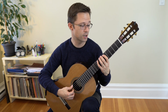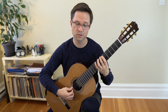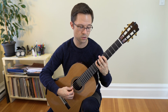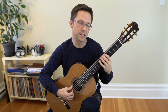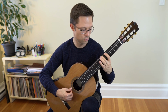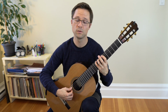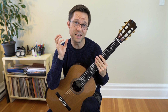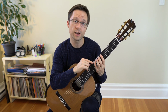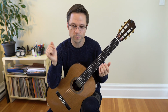That's a slow one. We could go 1 e and a 2 e and a 1 e and a 2 e and a. And then we could go into much faster rhythms. 1 and 2 and 1 and 2 and. So you might want to practice just being able to play vibrato at different speeds with each finger. It's a skill. It's like a technical skill you need to be able to do.